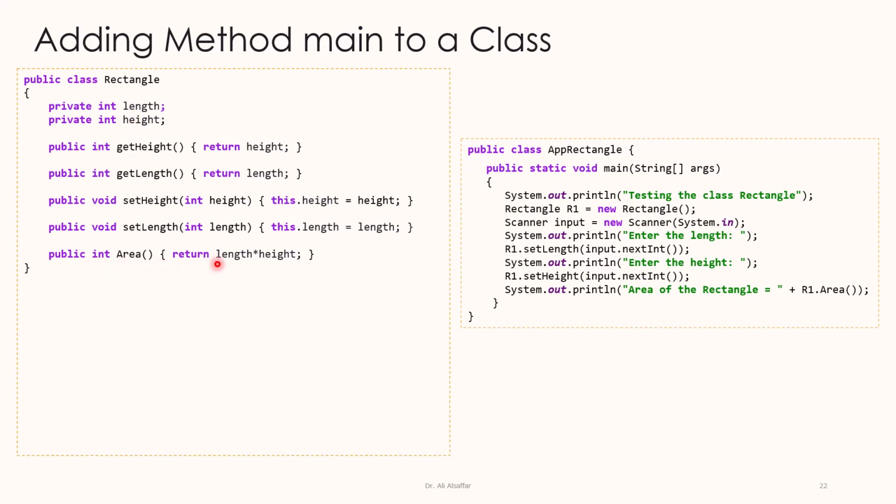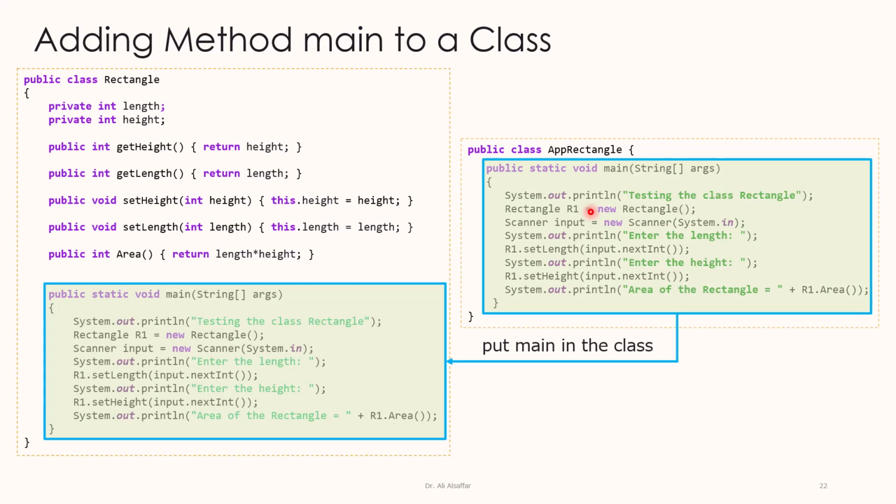Now if I want to create objects, then we need to write a separate class and we include main method inside it. As you notice now, this class is in a separate file and the only method we have inside it is main. And main is used for only running the program and creating objects from this class. Now when we say we can add main method to a class, since this is static and it is used only for creating objects, then we can just simply take this main method and include it inside the class. And when you include it inside the class, then this class will be like an ordinary class.